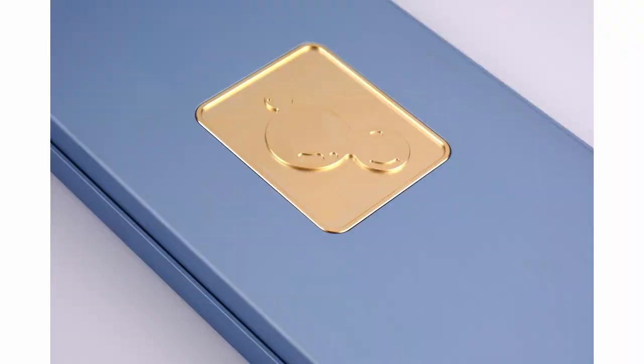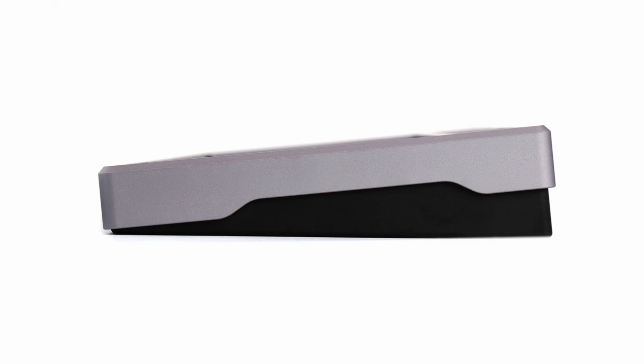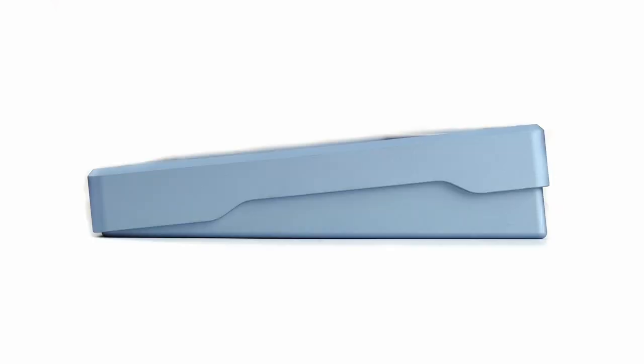Although I don't think that the bottom weight bubble logo looks all that great, you won't be seeing this for daily use, so it's ignorable. The side profile looks pretty cool in my opinion, and I think it's one of the highlights for this board. I would definitely go for a two-tone color option for the top and bottom case for this keyboard, rather than a monocolor board, because I think it'd provide more contrast and really show off that side profile better.